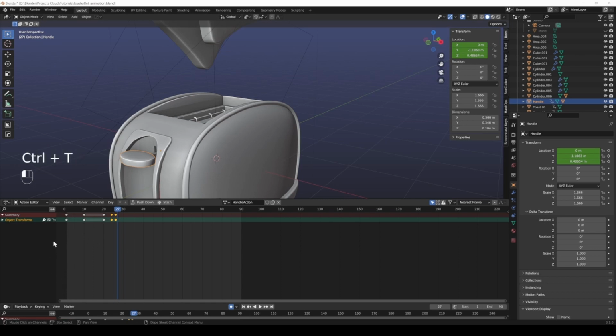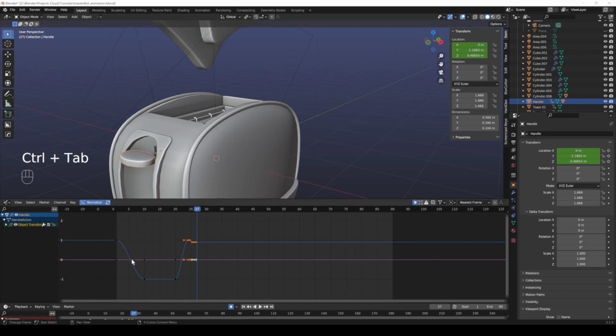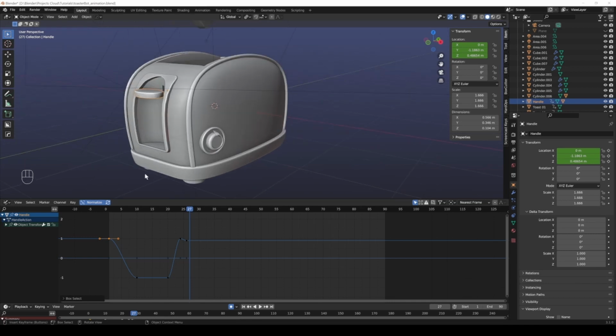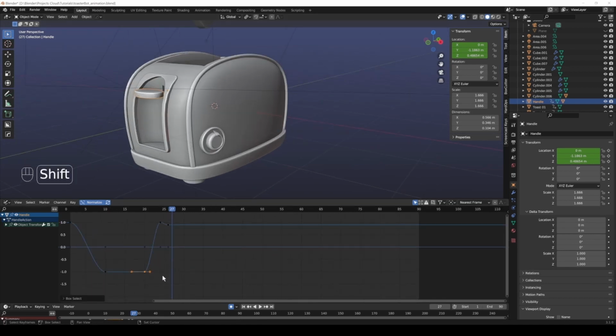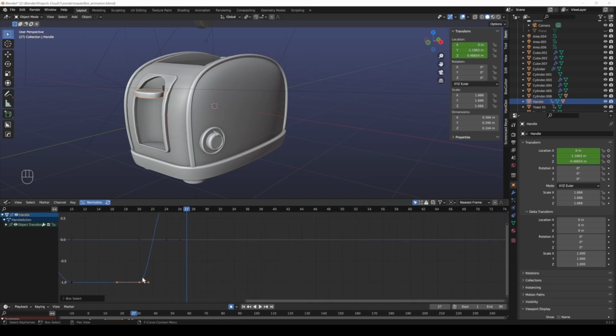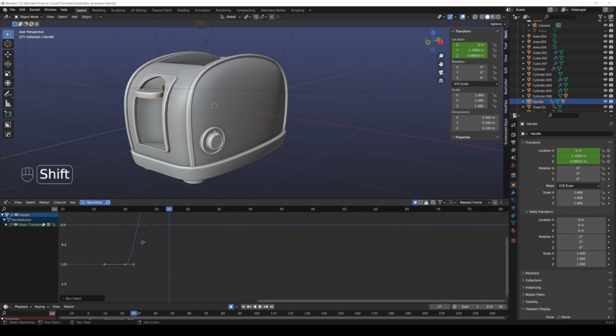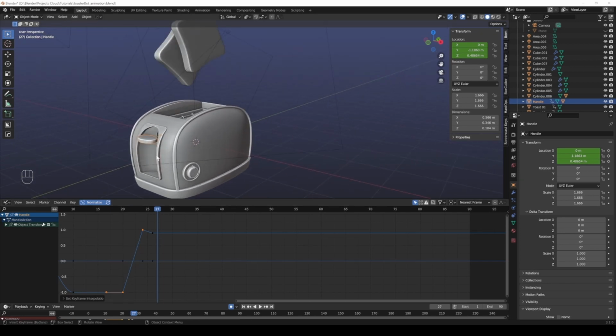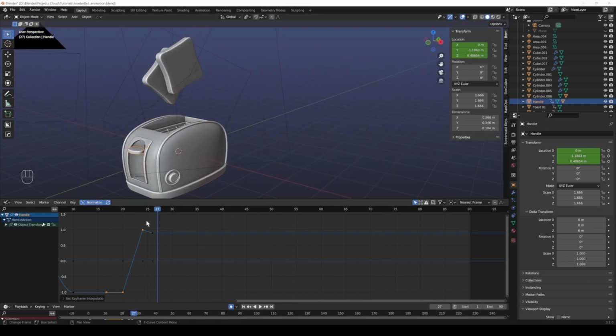So, oops, not Control T, Control Tab. This too shouldn't be. I think when it went down, I kept the bread going down in a smooth curve, but here, at the very least, it shouldn't be slowly accelerating. Of course, I don't think anyone's gonna notice that, but you know, for the tutorial's sake, let's not have this graph like this, but we can just go like T linear. Yeah, I think this makes the most sense for some mechanic thing. Bounces here and then, okay.